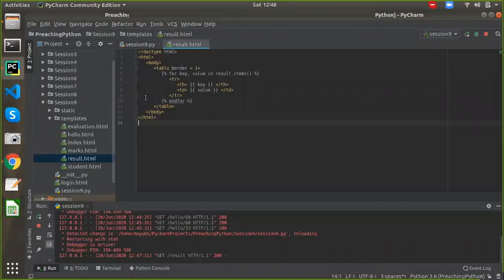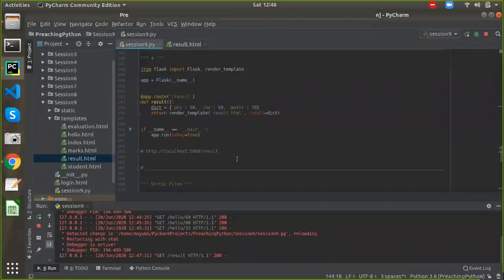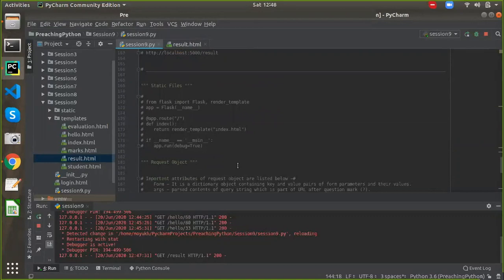The next topic that we have in hand is static files. A web application often requires static files, such as a JavaScript file or a CSS file, supporting the display of a web page. Usually, the web server is configured to serve them for you, but during development, these files are served from the static folder in your package or next to your module, and it will be available at /static on the application.